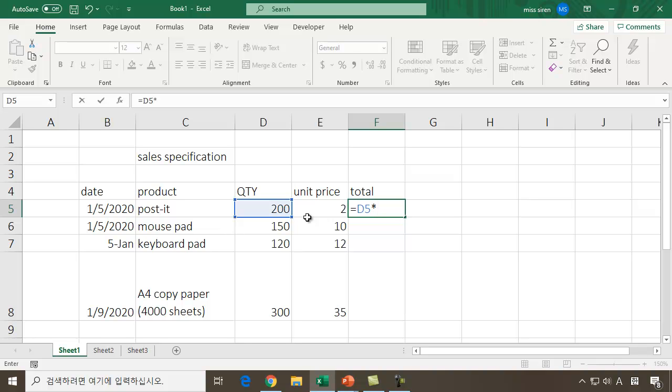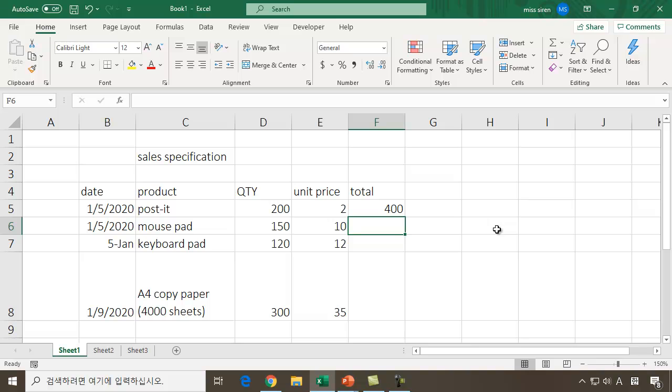Then you click E5 cell where the unit price is located. Then enter. Wow, you see the total price is $400. Like this, you just input the reference address.